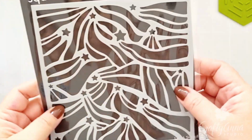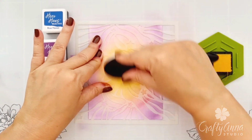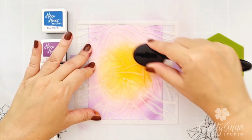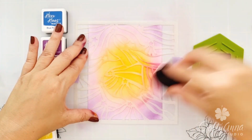The stencil I will use for this card is the Starlight Race stencil. This stencil has a bit of a retro vibe. I start by ink blending the middle with lemon yellow, then make my way outward with the rest of the colors, laying down more ink as I go along.